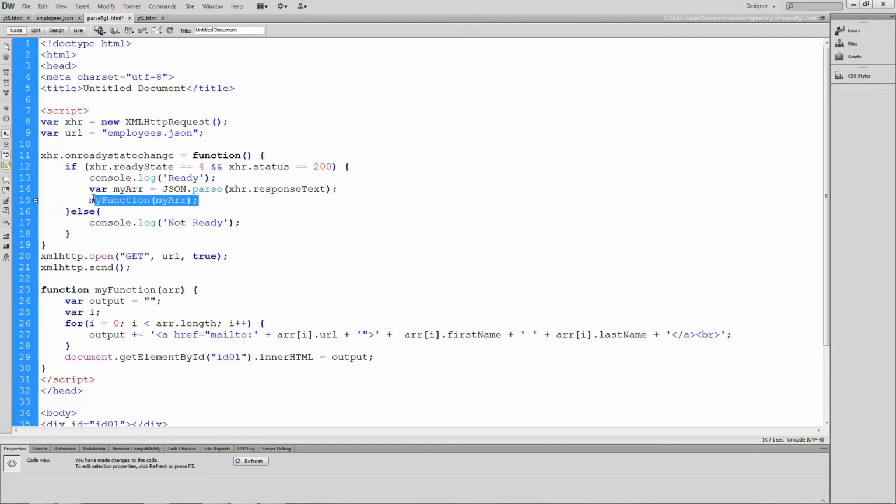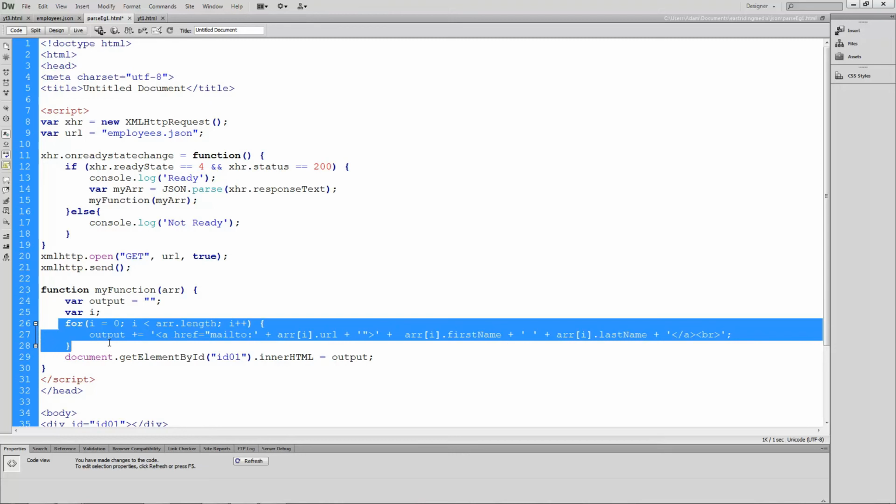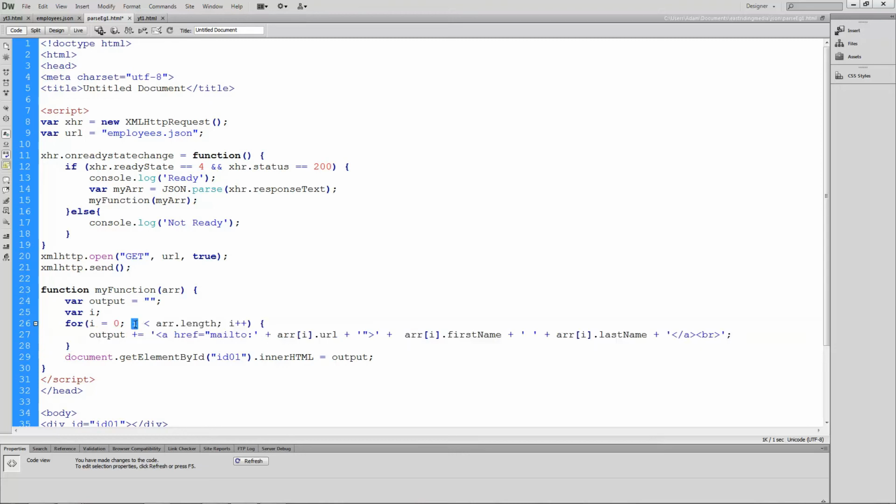So as I mentioned, this function, my function, handles what's going on when the JSON file has been passed. So that's what we see here. And basically we've created a variable called output, which is empty to start off with. We've created a variable called I, which is at zero at this point in time, and then we run a for loop. So whilst the value of I is less than the length of the array, this will run, and that number will keep on getting bigger until this is not true, and once that is not true, it will no longer run. And the first part there, I equals zero, just initiates the value and says that it starts at zero, so then we know where we're going from.